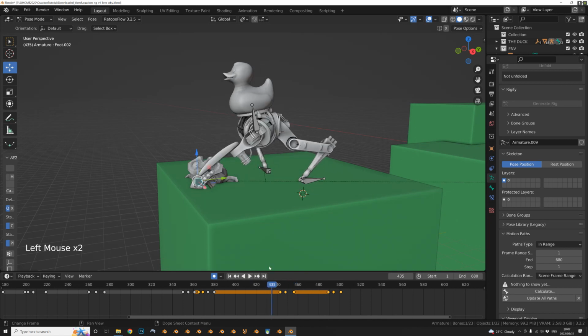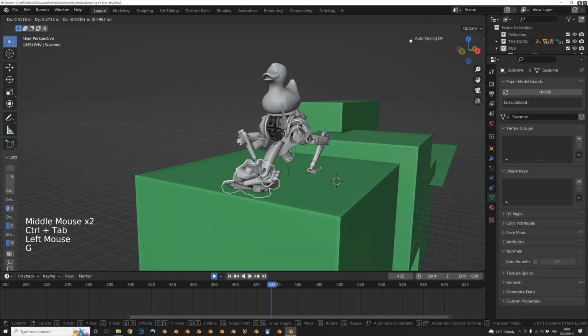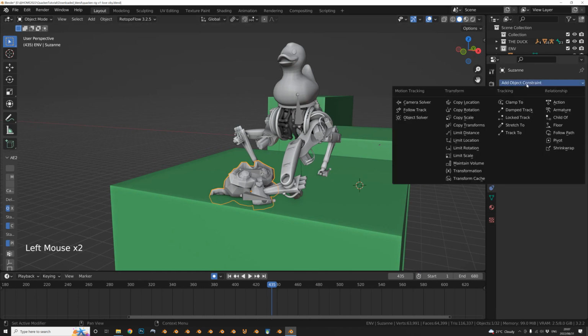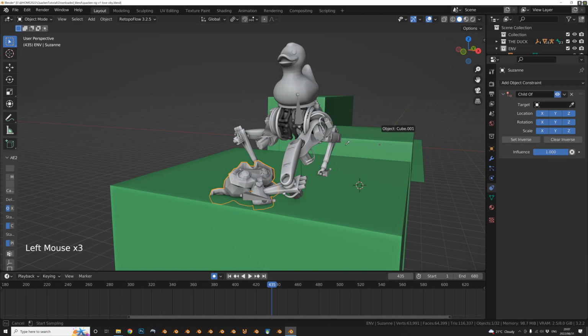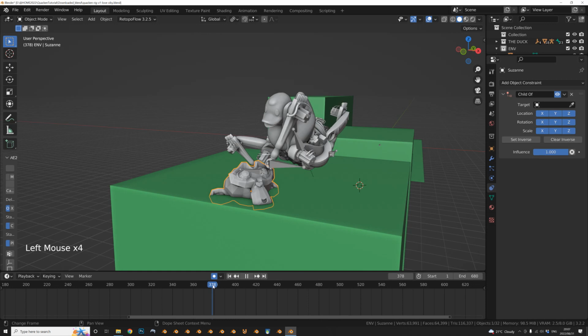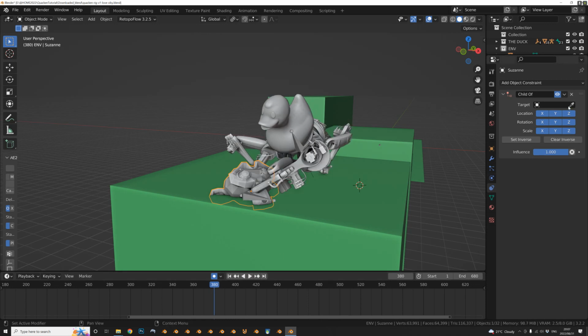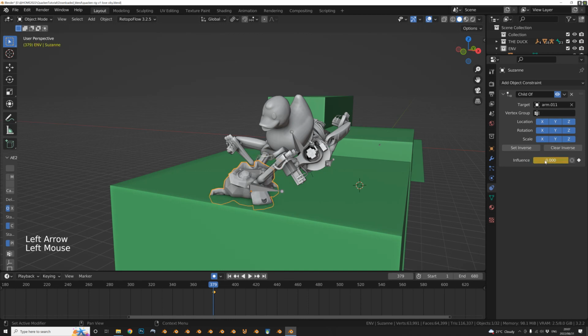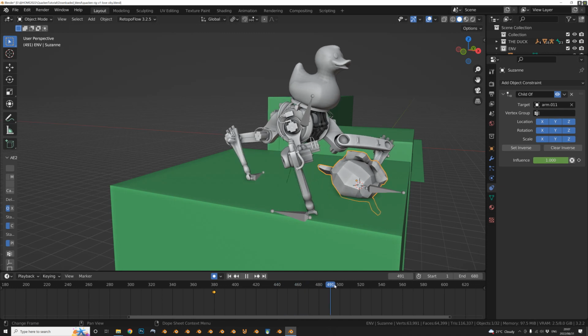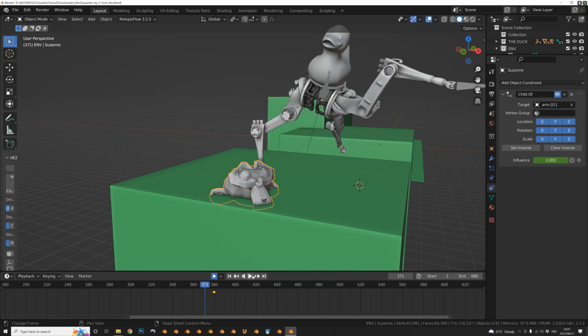Okay, sweet. I feel like we should do something with this monkey. So I am gonna make an object constraint, child of, and I'm just gonna select when it pulls in. I'm gonna make a keyframe on that. So I'm just gonna select that leg, clear inverse, set inverse, 100% of the influence, and the frame before that, 0% influence. So once that is set, the monkey should be parented to his leg. Boom.